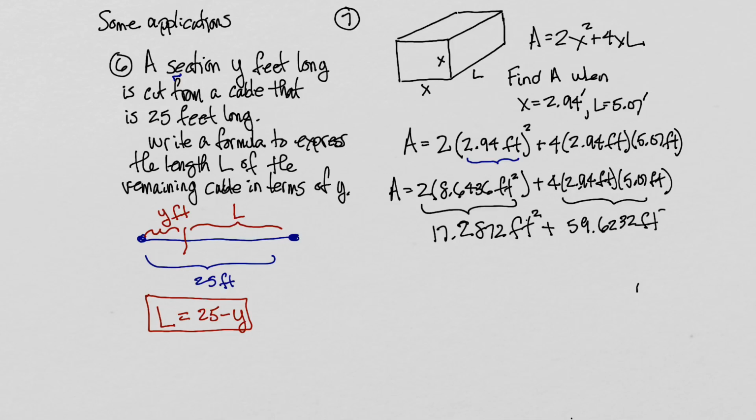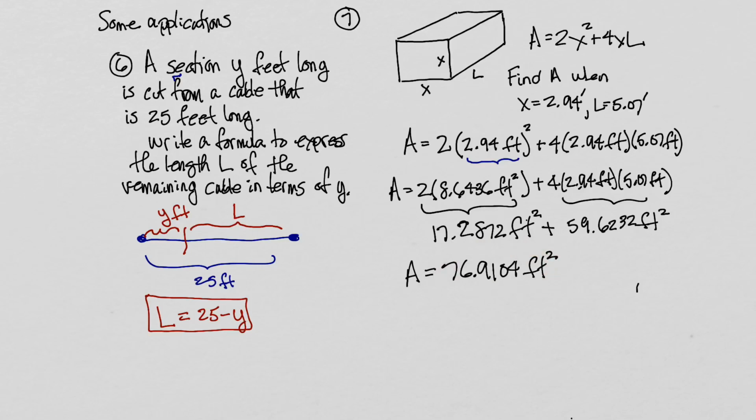now making this multiplication, that turns out to be 59.6232 square feet. Now it's square feet, right? Because you got feet times feet. So feet times feet will be feet squared. Now these are like terms, right? Look at what we have here. We got so many feet squared plus so many feet squared. So these are like terms. So we're going to go ahead and add them together. So I'm going to add 17.2872 and 59.6232 together. And when I added those numbers, I am getting A equals 76.9104 square feet.